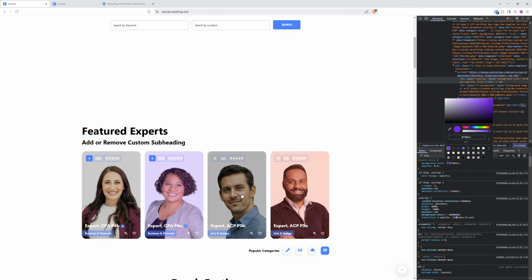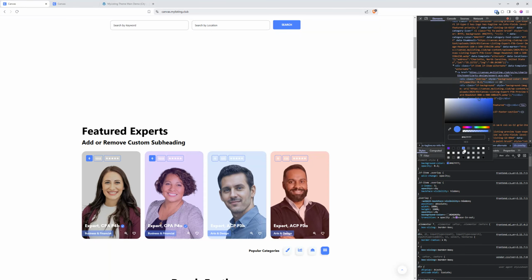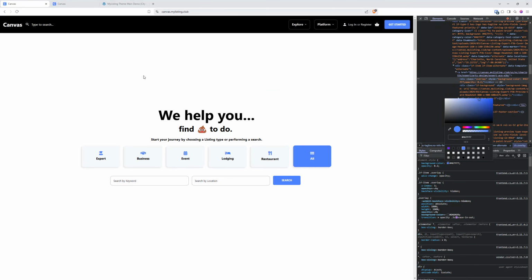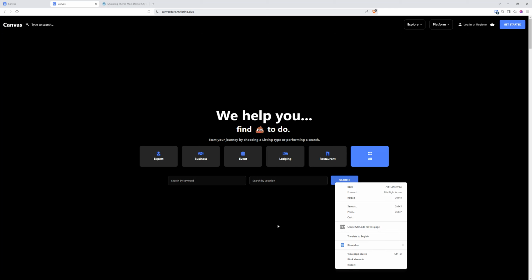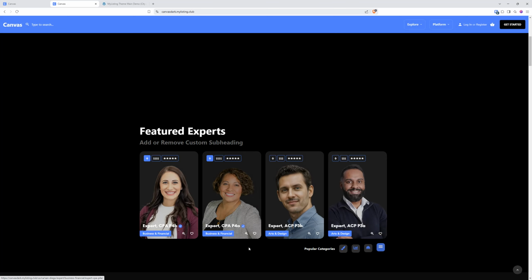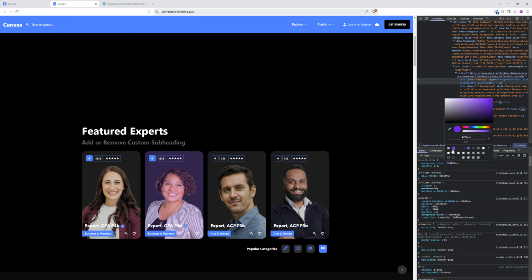There you go. Change this one to, let's do a blue. Pretty cool stuff, right? Actually looks really cool that way. But you see what I mean? It's not voodoo. It's the same thing. Go over here. Let's change one of these preview cards. Right click, inspect, change it to purple.